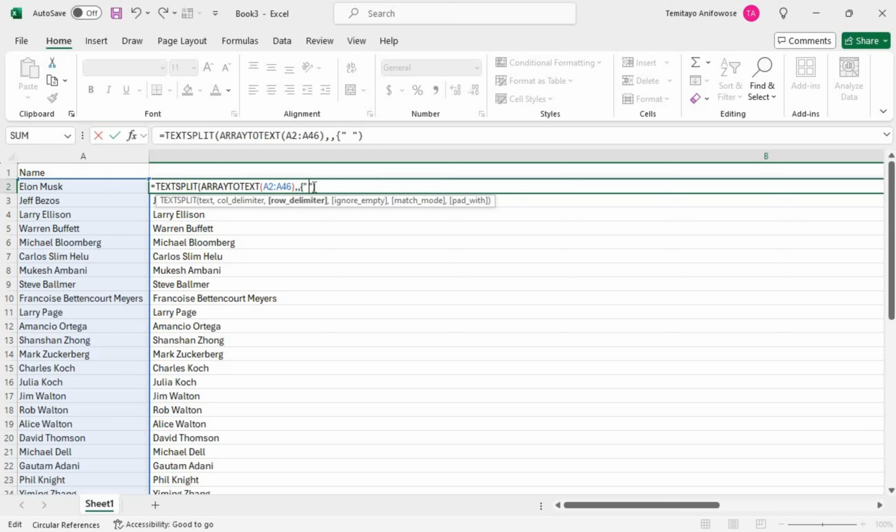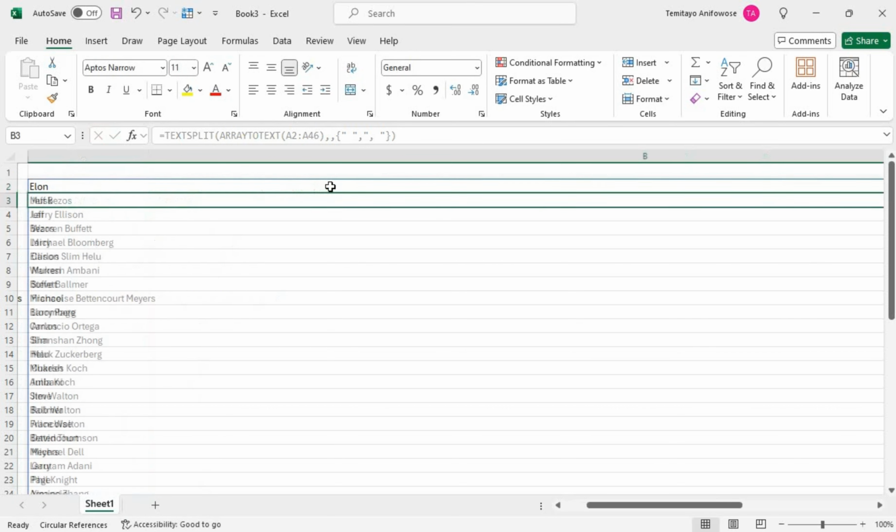Then what is the second delimiter? The second delimiter is the comma, so we are going to put the comma into another quote, but the comma also comes with a space. We put a space, so we close this comma. Also, you remember that when you are specifying text, it needs to be in quotes. Then we close the curly brackets and we close our function and click on enter.